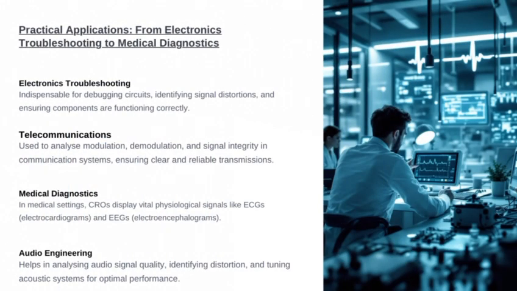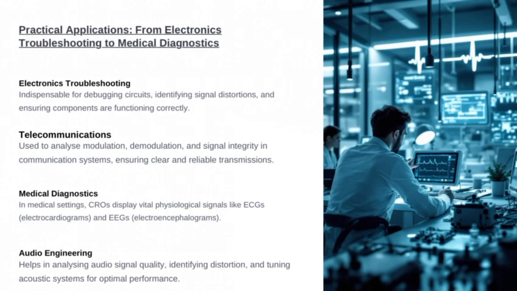The CRO has many practical applications. It is used in electronics troubleshooting, where engineers observe signal distortions and faults in circuits. In telecommunications, it helps analyze modulation and signal quality. In medical diagnostics, CROs have been used to display signals such as ECG and EEG. In audio engineering, they help detect noise and distortion in sound systems.